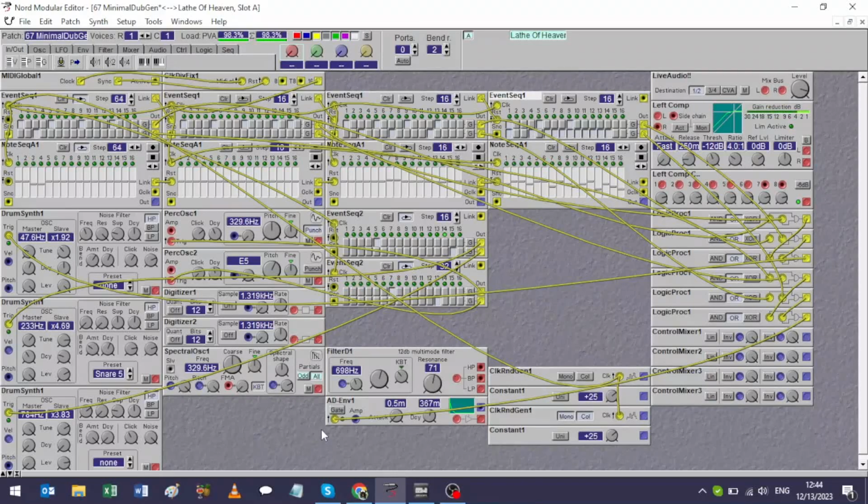Oh, maybe I could... let's try this. I'm going to try using the clocked random step generator sources for the digitizers as well. Give them a bit more variation there. You have to listen pretty closely to hear that.